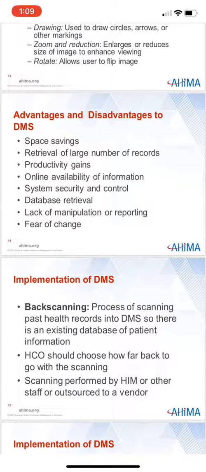All right, so let's talk about database retrieval. DMS allows for searches based on index data. For example, a search could retrieve all patients who were discharged from the facility on December 1st, or all of Dr. Smith's patients, or John Brown's health record. This function is great for research and saves time from having to identify patients and then retrieve their data individually.